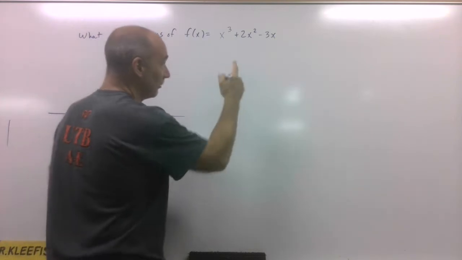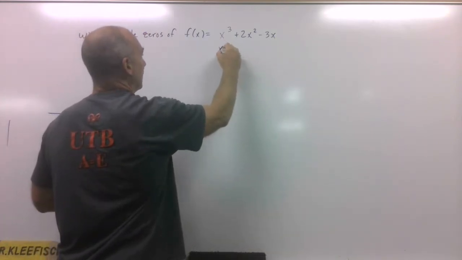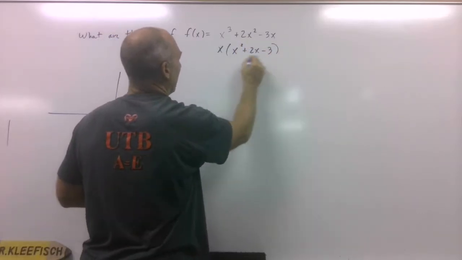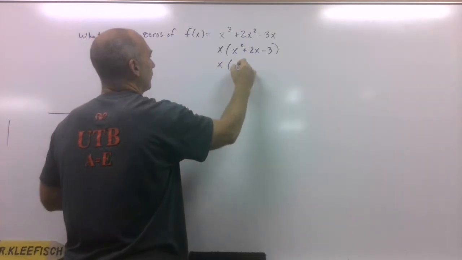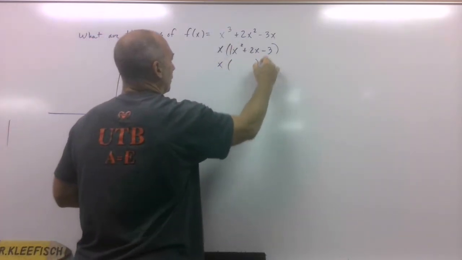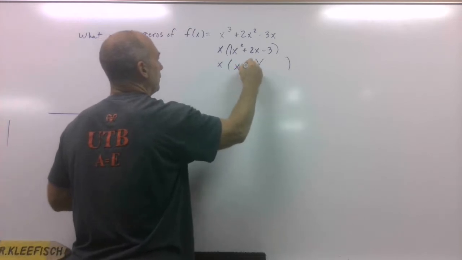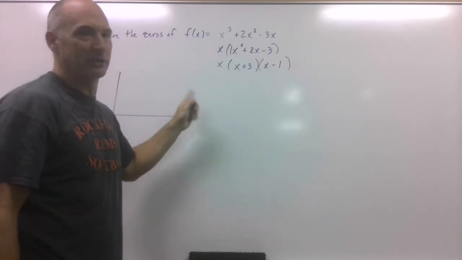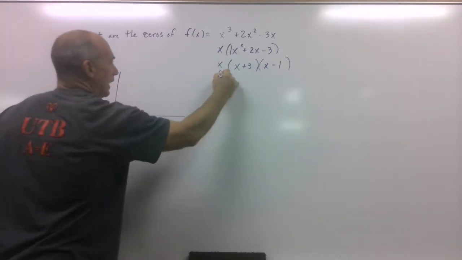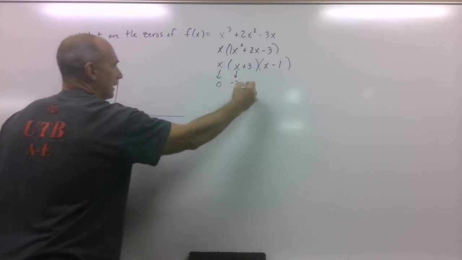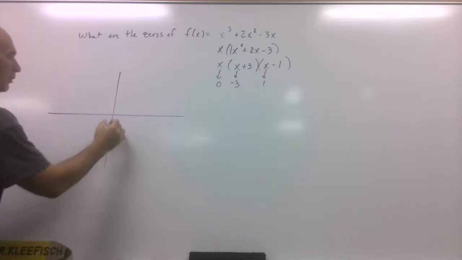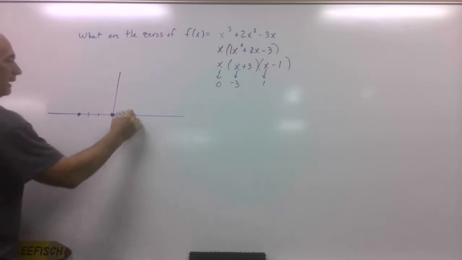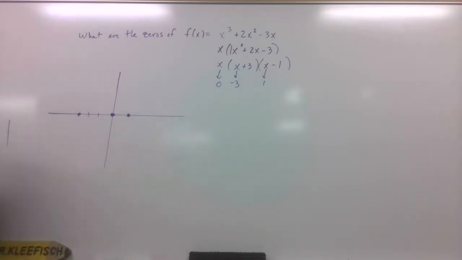So step 1 on this one is actually factor it. So that'd be the same thing. Take an x out. I'd be left with x squared plus 2x minus 3. Now wait, is that factored? No. So now I know it's going to factor into two binomials, x plus 3 and x minus 1. So now I can identify my zeros. So this one's going to say 0. That's going to be -3. This one's going to be a 1. So if I go to my graph, 0, 1, 2, 3, -3, and 1. There's my zeros. All right.